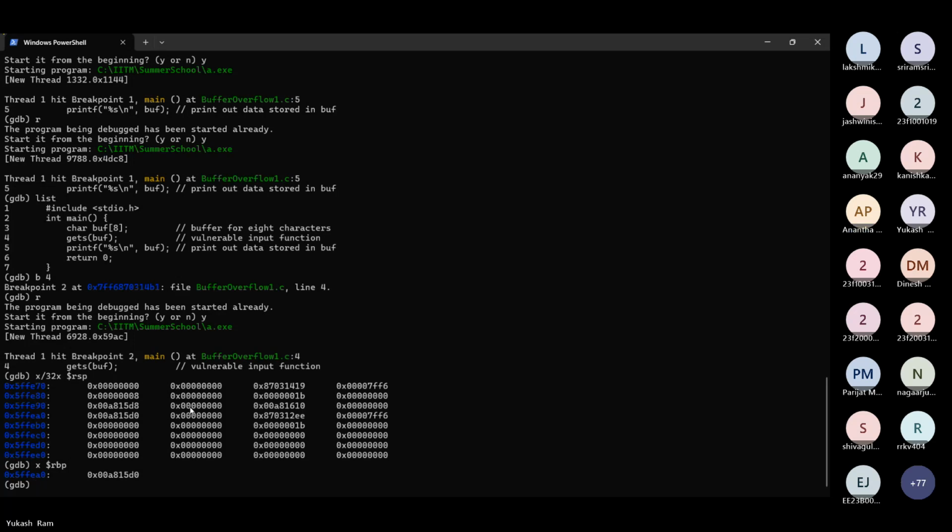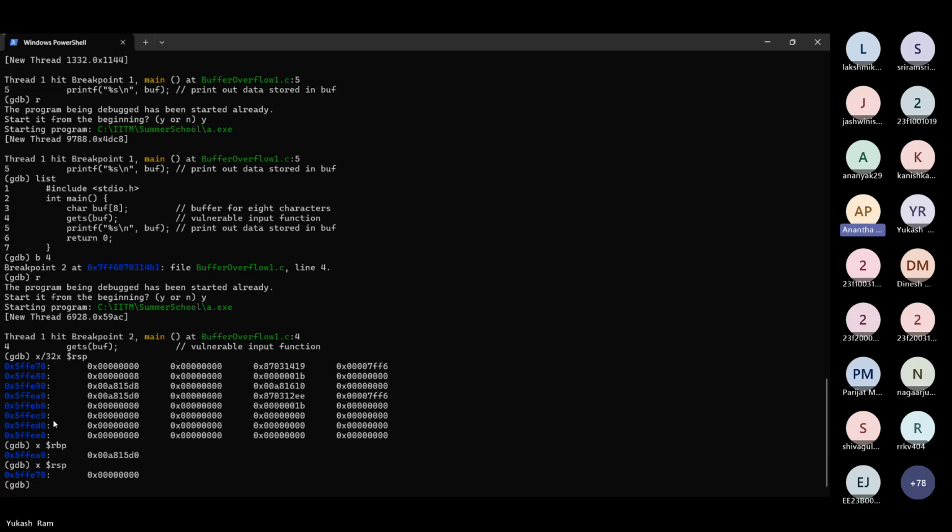Okay, yeah, fine. The memory location is EA0. So you can see in the stack above that 5FFEA0 is where the base pointer is, and the value in the base pointer will be the return address of the function.